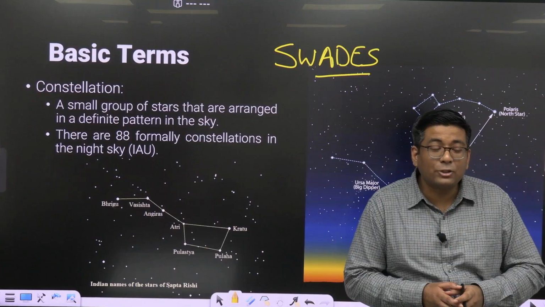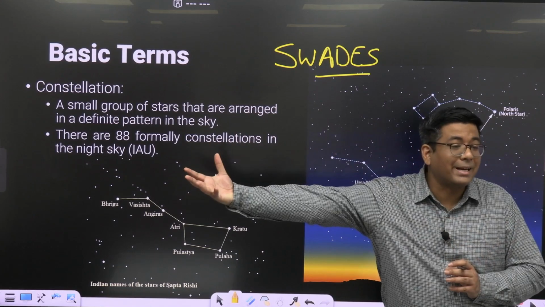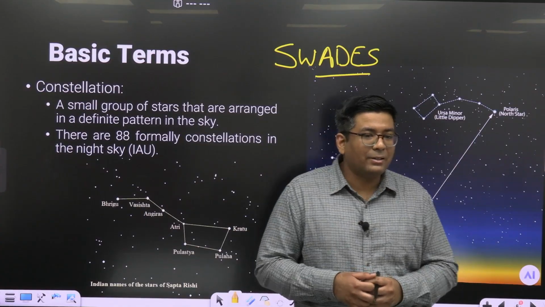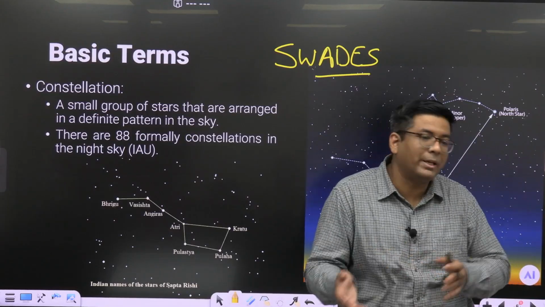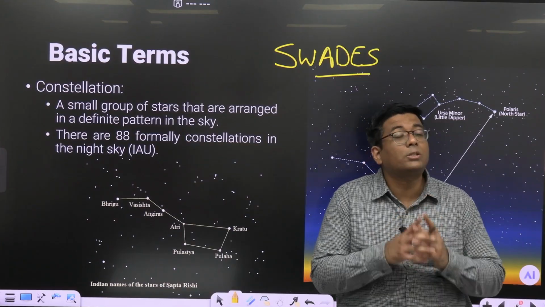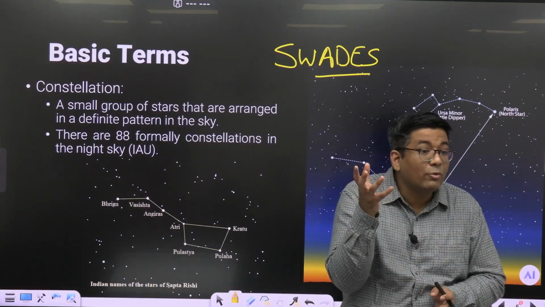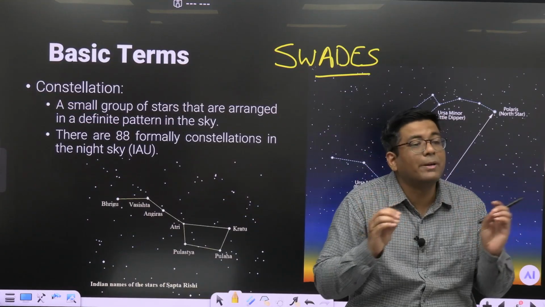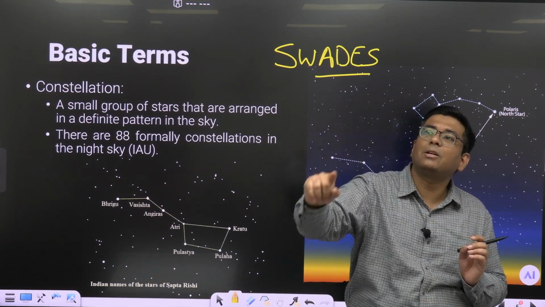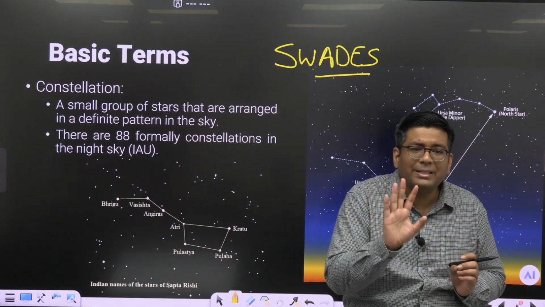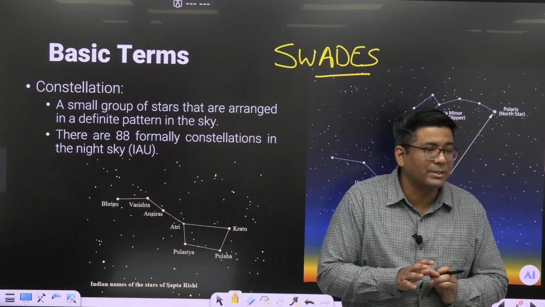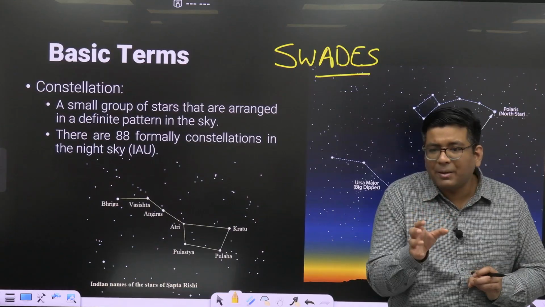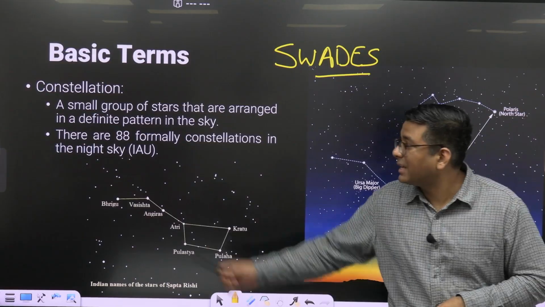In Swades there is a song, Yeh Tara Woh Tara, where he explains what exactly a constellation is. A constellation is basically a group of stars in the sky. In the past we did not have anything to do with the New York Stock Exchange or the Iran and Israel war. So what would we do? In the night we would look into the sky and visualize certain things, and we would find that certain stars are positioned relatively constant with respect to each other. So we started making imaginary lines joining them. Nothing there is real. This is just a game of human imagination and visualization. Because of that, we could figure out certain patterns of a limited number of stars, maybe 8, 10, 12 stars. That is known as a constellation.